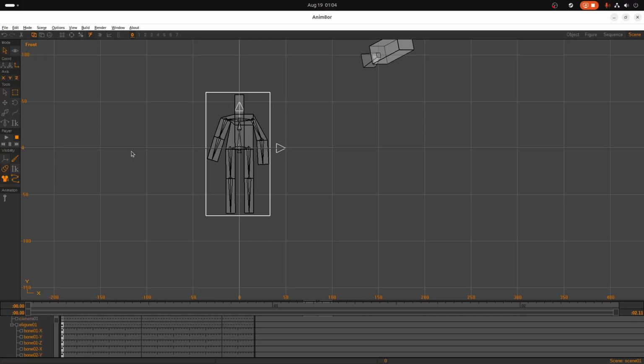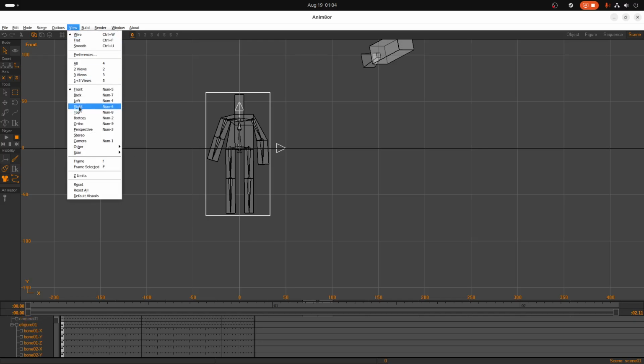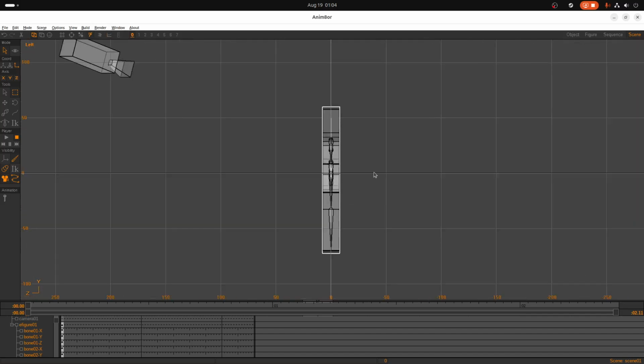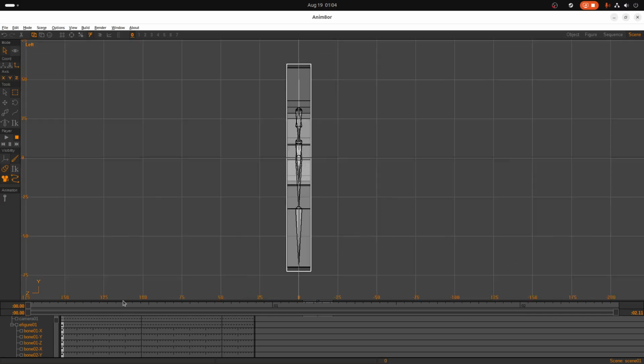So from there, let's go to view, I guess left, and on the timeline, go over to frame 8, and then make a running pose.